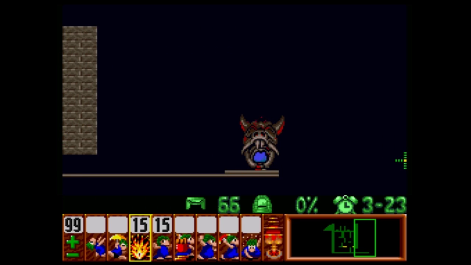There we go, so we just wait it out and then they'll get home. That's the way to do it. Yeah, so a lot of these levels, they may look hard before you start, but some of them are pretty easy to do. That's on fun difficulty, of course.